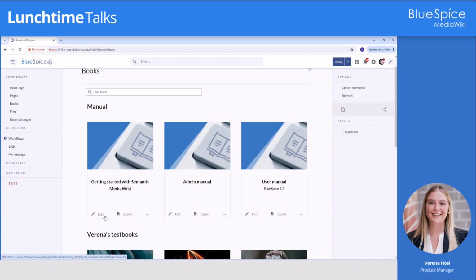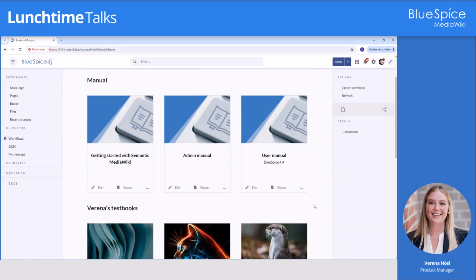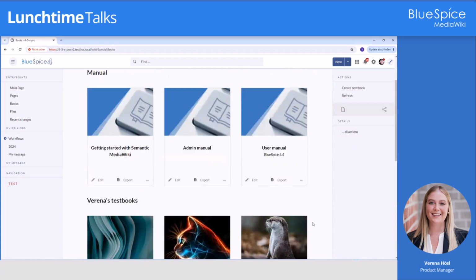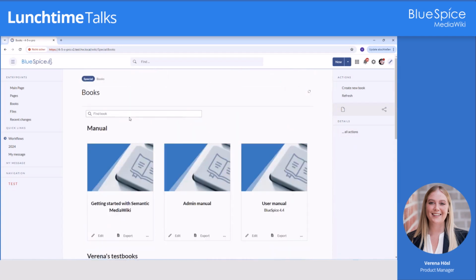You have the book actions on the card itself. There are also some more. The selection which is shown to the user depends on the user permission, so not every user is able to see everything here. Just so you know, you can scroll down here. And as I also mentioned, there is this small search bar, which is just for this page to filter, for example, for a bookshelf.